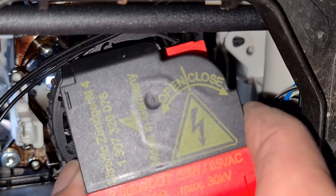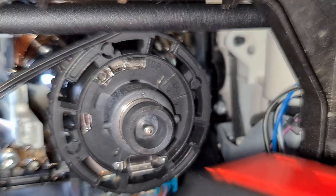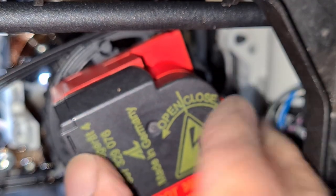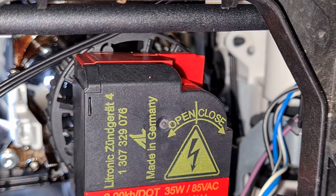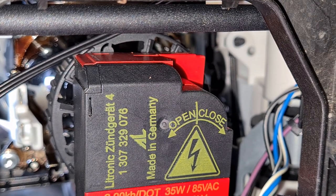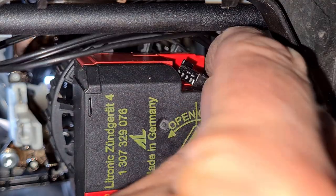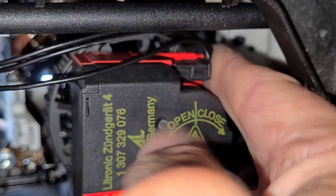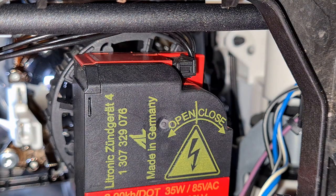That's the new bulb in. Now for the igniter — remember, don't plug in the connector before fitting, because it won't go on. Start slightly anti-clockwise from center and wiggle it about, then click it clockwise and you're in. Then all you've got to do is fiddle the connector into place. As long as you haven't twanged the connector, it'll flop into the right place — it slides along to get it straight, and you feel it into position. Simple as that.